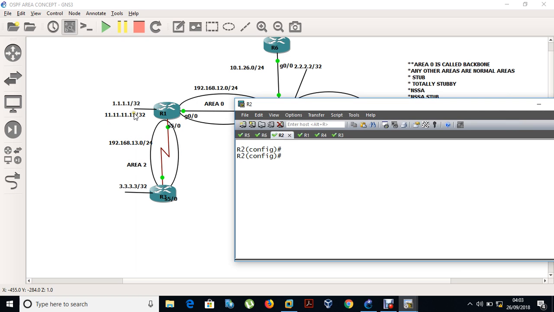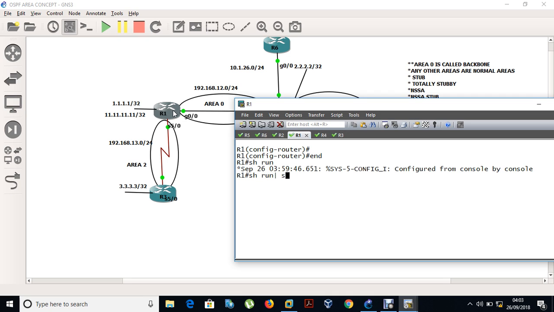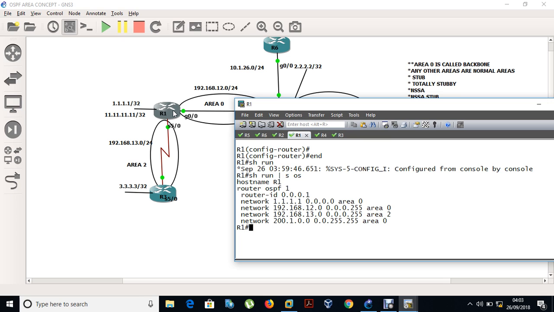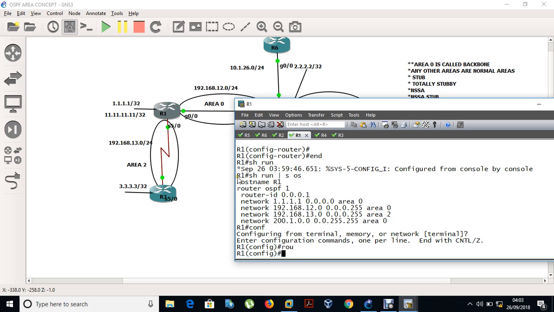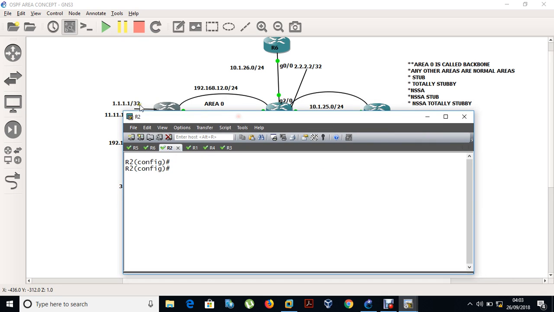So the filtering is, I want to filter this network 1.1.1.1/32, which I have already configured. Let me show run section OSPF to check.